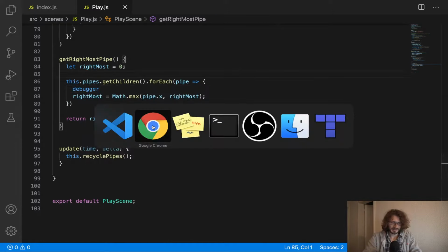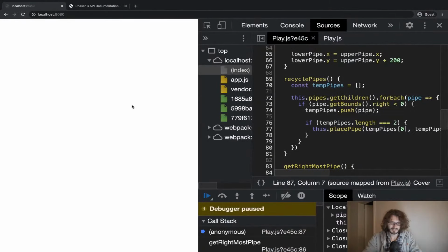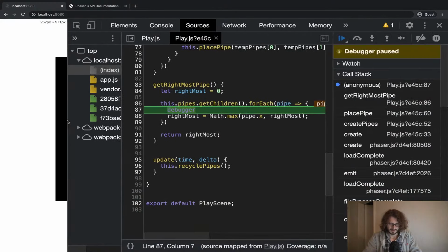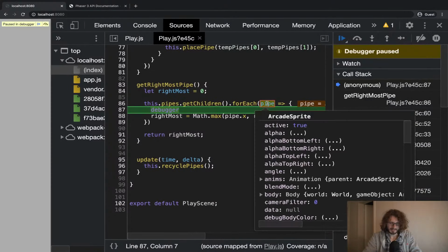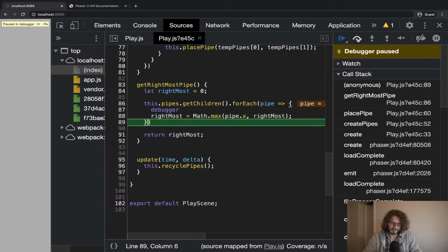All right, so the debugger will go back here, and you will see when I refresh the browser. Okay, so we are getting a pipe. Our current pipe X position, because it's the first pipe, is position 0. We are getting the maximum from the 0 and rightmost, which is 0, which gets me a rightmost of 0.